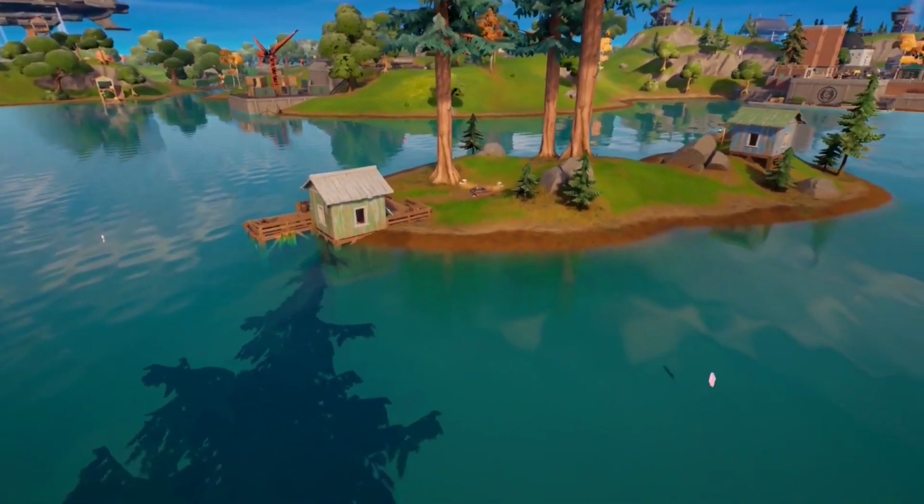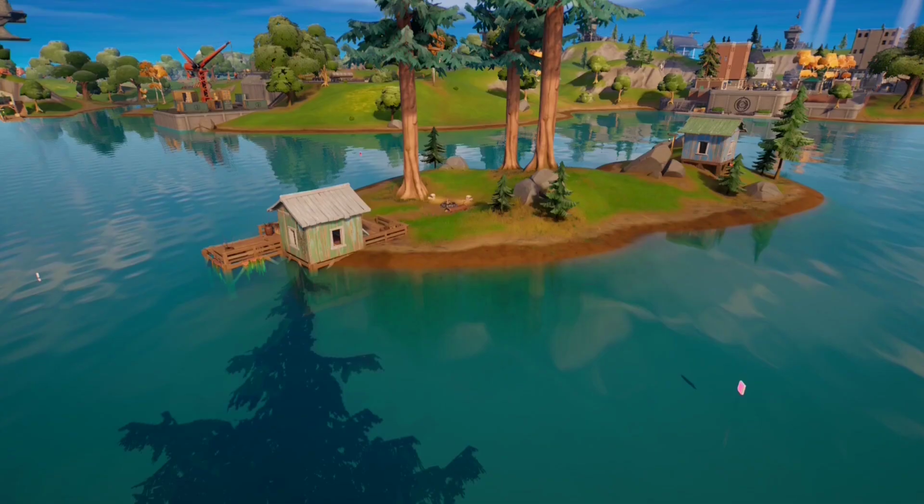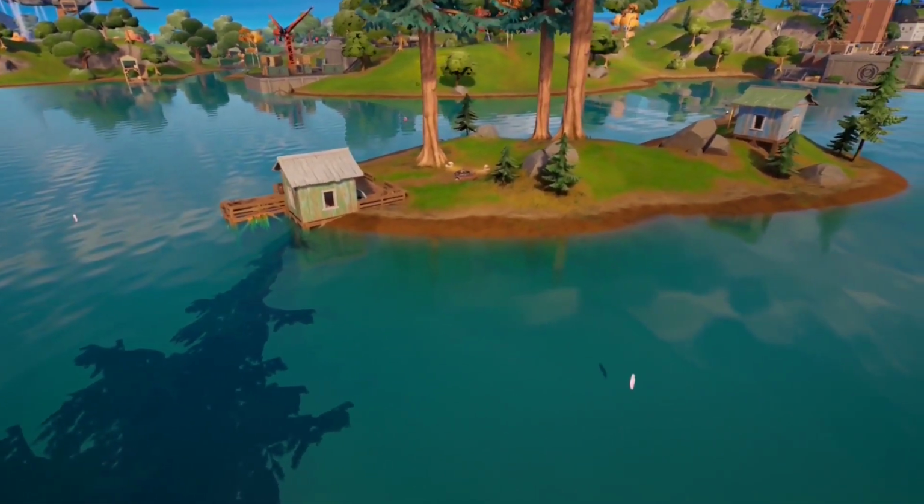These are very simple to find. We just need to know where Loot Lake is. So this is Loot Lake right here. And yeah, that's basically it. That's all three Omni chip locations completed.